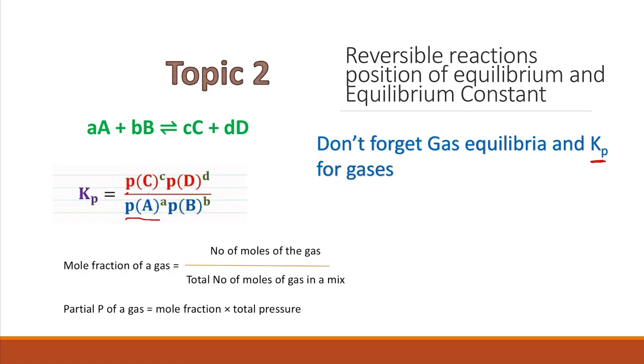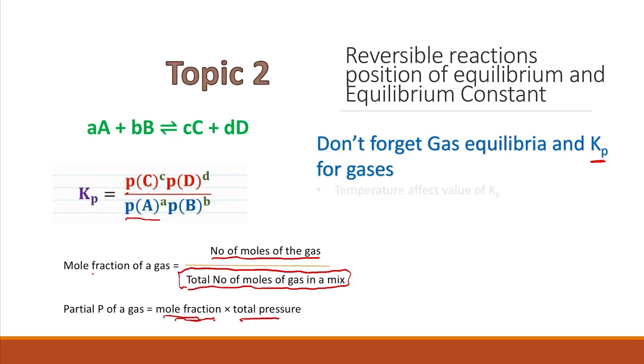So you need to know that you can calculate the partial pressure of any gas by calculating the mole fraction. And the mole fraction of any gas will equal the number of moles of the gas at equilibrium divided by the total number of moles of all gases in the mixture. So in the same way as we calculated the number of moles in the reaction in the previous example, we can do that for the gases as well, and calculate the mole fraction of the gas. So the partial pressure of the gas will equal its mole fraction times the total pressure if they provide you with the total pressure.